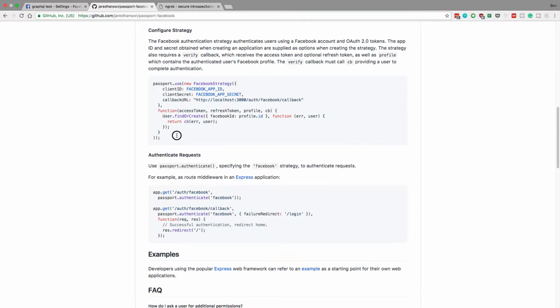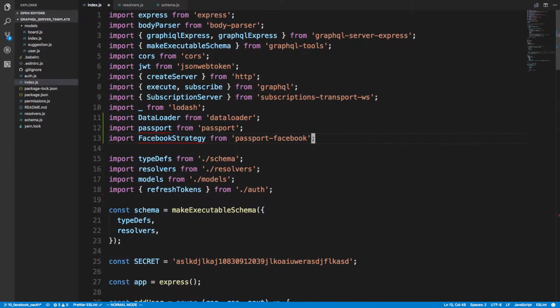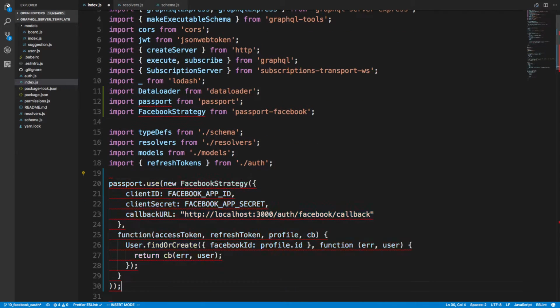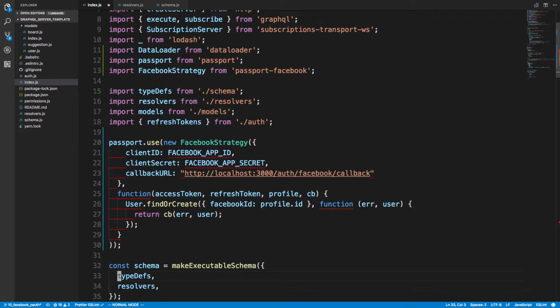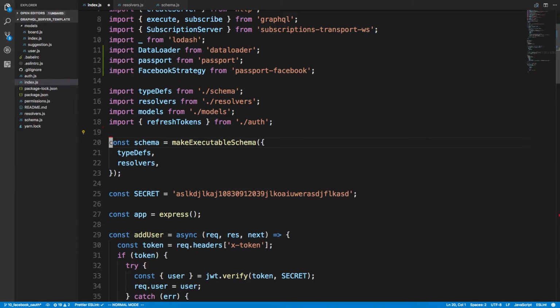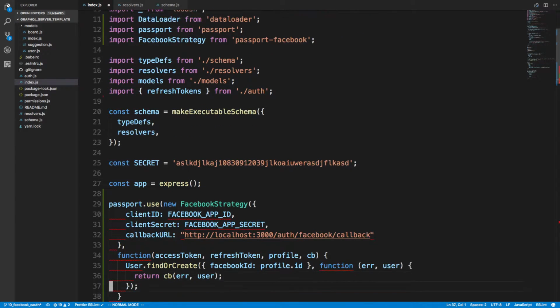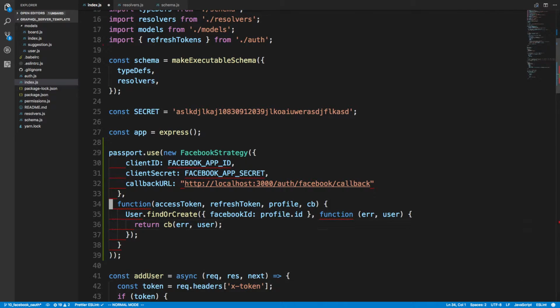Nice. And then we can just copy this. Oops, we're not going to put it up here, but we're going to put it here. Oh, actually, we're going to need to do this before or after we make our app. Cool. All right, so here is where you're going to want to put in your client ID and your client secret. I'm going to go ahead and just stick those in here.